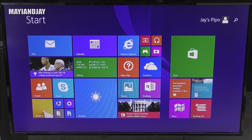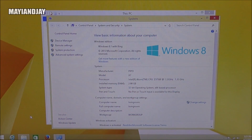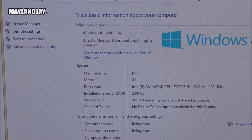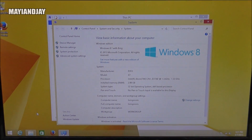Now that the People X7 has booted up, we can see the Windows 8.1 UI. I forgot to mention this plays back at 1080p resolution, which is great. I'll be using this a lot for YouTube, Skype, and general entertainment — I'm tired of interrupting my video editing workflow just to hook up my computer to the TV. At $109 from PandaWill, this is quite affordable. In the system specs we can confirm the Intel Atom Z3736F CPU — here reading 1.3 GHz — with 2 GB of RAM and 32 GB of internal storage, upgradeable via TF card.